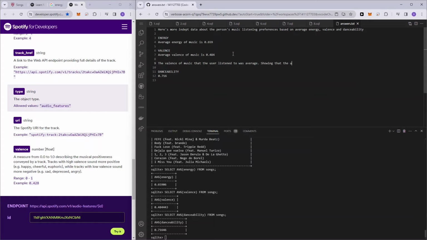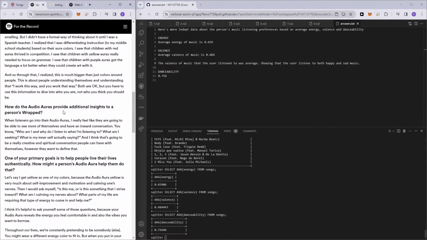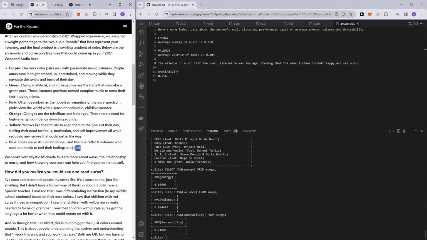Hence, somehow I just thought that blue might be a good aura hue for the user, because they are more emotional and listen to music to let out their feelings. So I guess that's why I would make this conclusion.